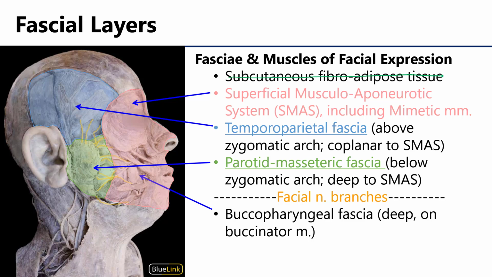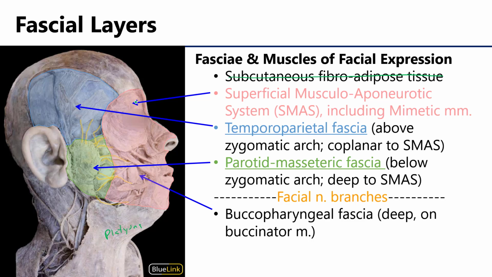It has the skin removed. And so what we're looking at here are layers of the face and the fascia associated with the face. So let's just tip our hat to the fact that we can still see the platysma muscle right there, that tensor of the neck and weak depressor of the mandible.